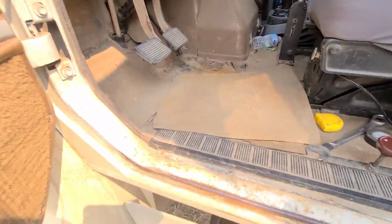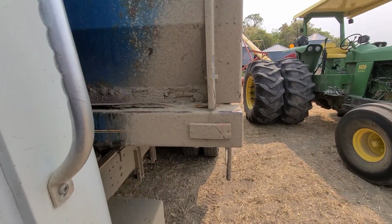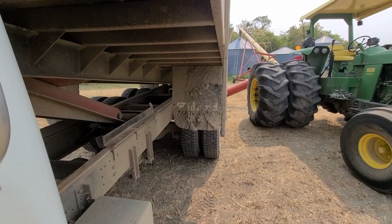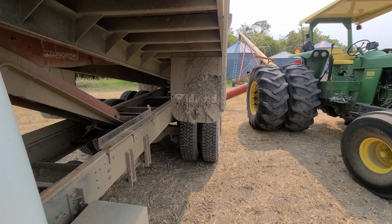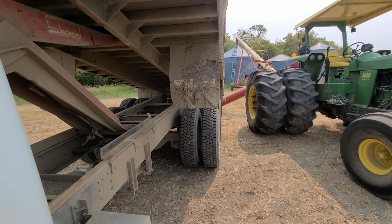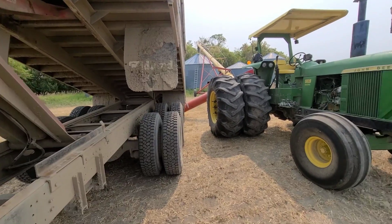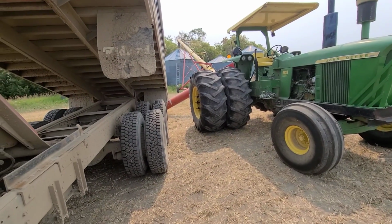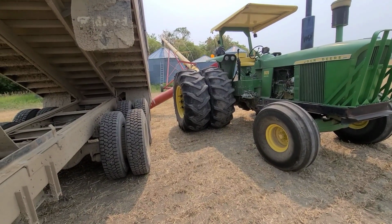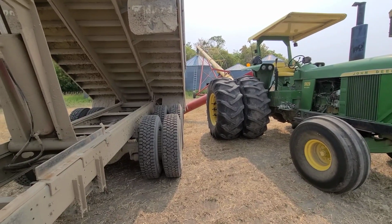Well, it's the next day. It's dinner time now. We spent all morning getting things organized and fixed and serviced and ready to roll again. We'll put one hell of a dent in it here. If everything wants to work right this afternoon, we'll have a good chunk done. So, anyway, I'm going to get the hoist up here. We'll check the oil in 5020, fire them up, and get this truck dumped and head her back up there.